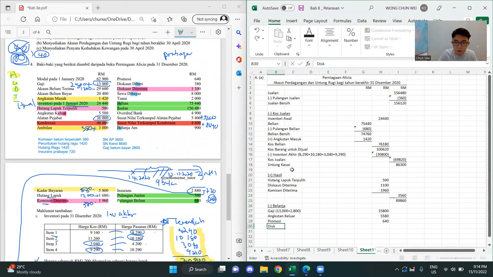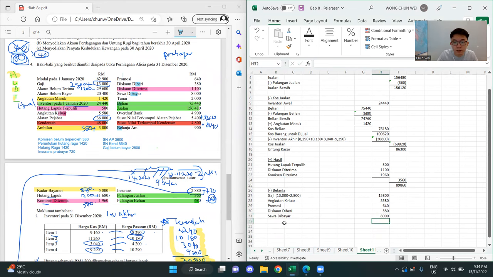So here your discount diberi will be your 380. Then your sewa dibayar is 8,000. Tunai is the asset. Berlin really record jalan. Overdraft bank is in your PKK. It's an overdraft bank. Then belanja am, $900. Then kadar bayaran. See the word bayar, not B. This is a belanja lah. So obvious. Bayaran. So there is some working that we have to do. Adjustment. $8,800. I have to minus out $580. Because why? This 580 is for your ambilan. So we cannot put it in here. It does 800 minus 580. You get 5220.